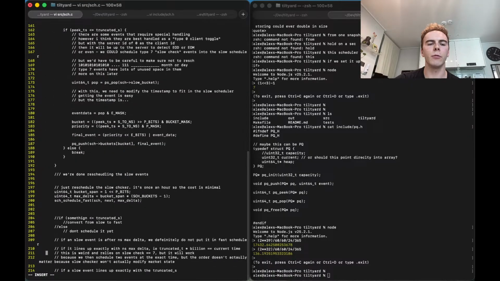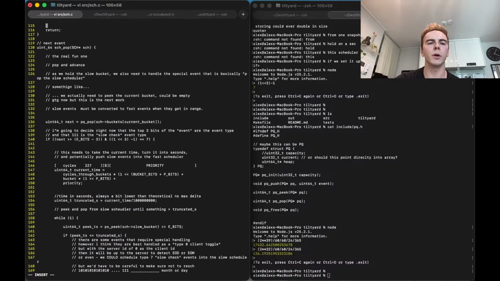So if we pop the current bucket and it's empty, which is completely possible, we need to move on to the next bucket and keep moving on until we hit something, because it could have been just rescheduled only in the prior bucket if we have, for some reason, just no events.